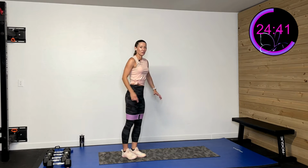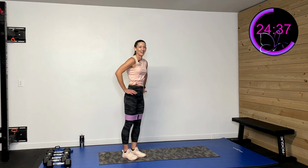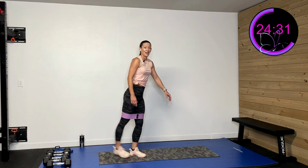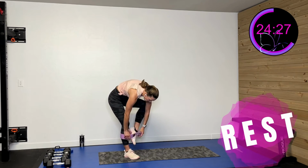Just a nice good glute lift, and then a side lift. Oh yeah. Come on, you may have a little more range of motion if you don't have a resistance band. That's okay, here we go. 3, 2, 1, and rest. Okay, we're coming back to that after this.